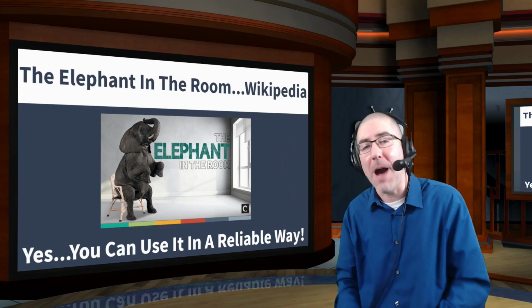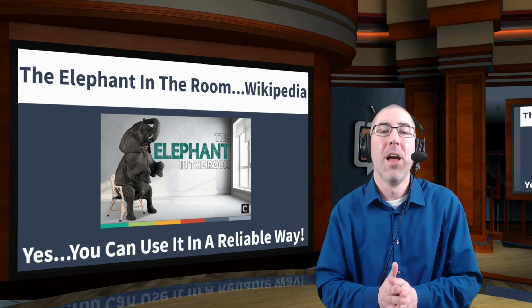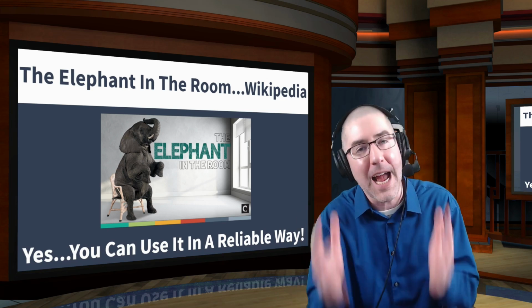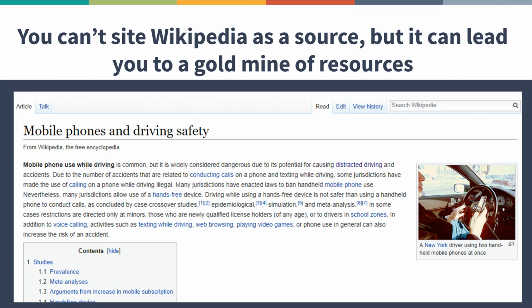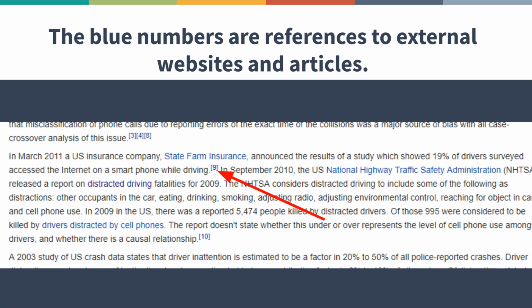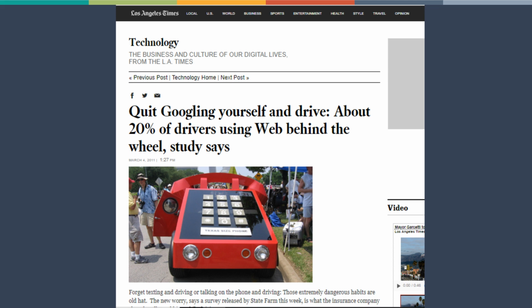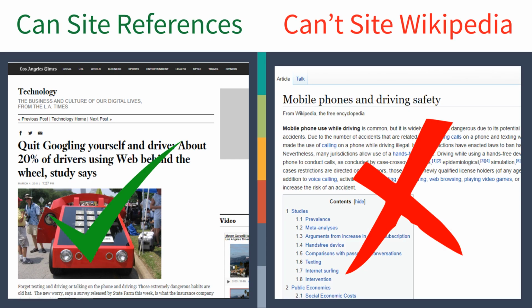And then we have to talk about Wikipedia. It is the elephant in the room, but we can't ignore it. And we need to tell students there are ways you can use Wikipedia, but you have to do it responsibly. And again, we're going to go through this fast. I do have a full video on this, or you can watch last year's research video where I spent a lot more time. But using the references in Wikipedia that lead you to these resources at the bottom is a great way to start any research project, because it takes you to sources that are credible that you can use. And again, I'm going through this fast, but it's important that students know, yes, you can cite the references from Wikipedia. No, you can't cite Wikipedia.